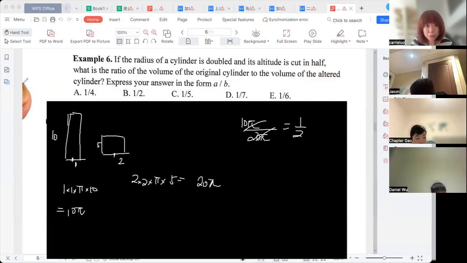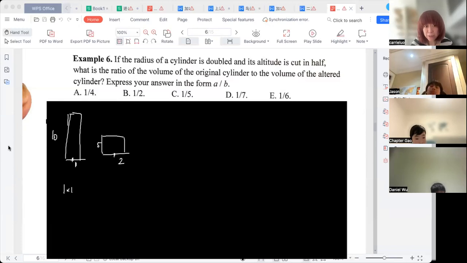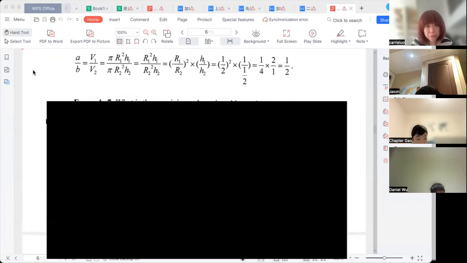Get it? So chapter, when you have some special number, so something like they don't give you any data, just use a special number to replace it and you calculate it yourself, then you can just get the answer by it. You don't have to think about, oh, what is half and whatever. Just use a special number, replace it. Okay, so let's take a look at example 7.